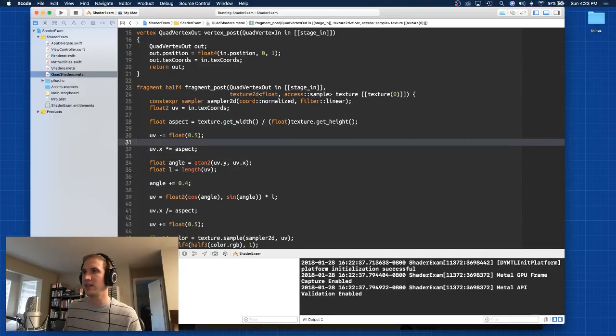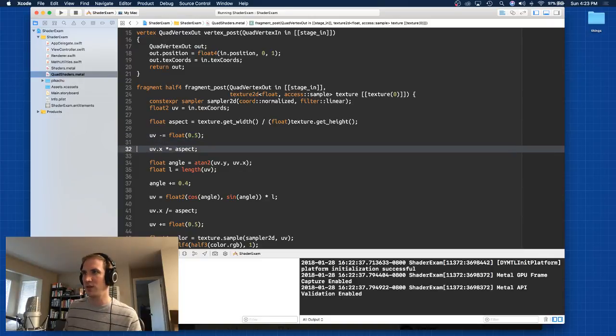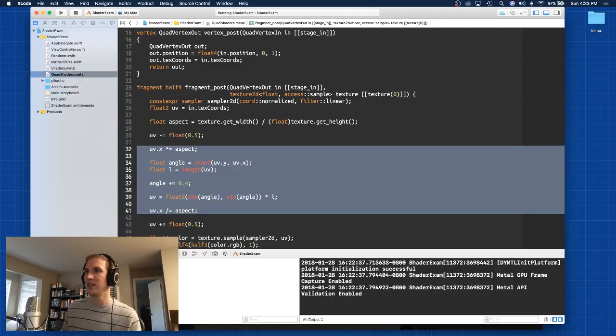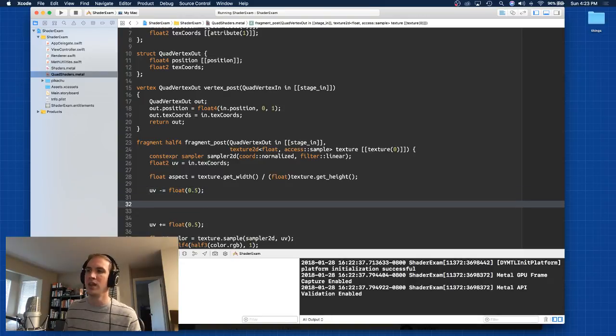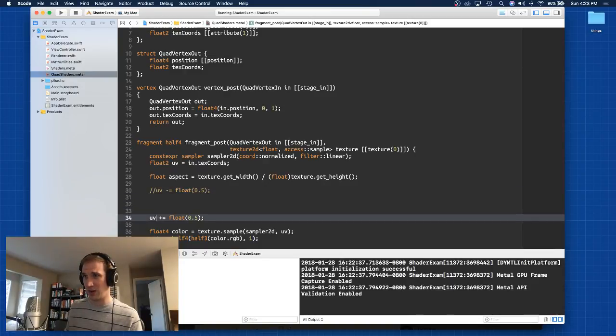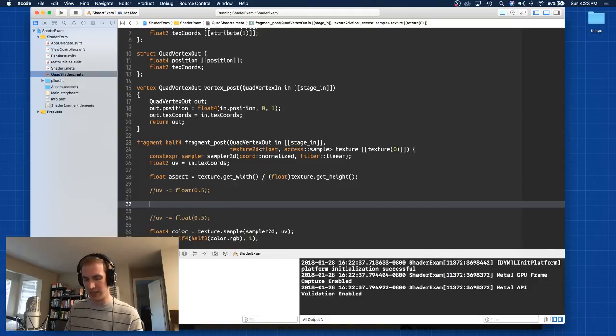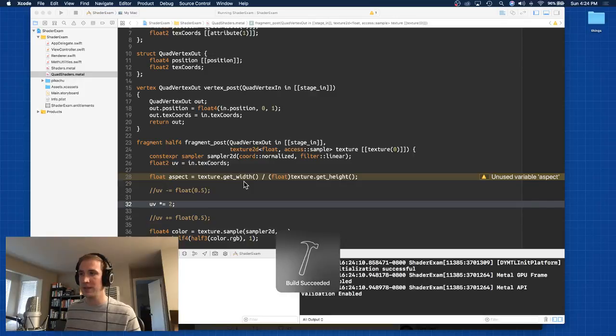I'm going to keep this code that shifts us over. In this particular instance, the aspect ratio is not going to matter, so I'm just going to eliminate some of that code to boil things back down. In essence, I'm doing that shift back to the origin, and then shift to the middle of the screen. Initially, I'm going to strike even that and see what happens if we just say UV is multiplied by 2, which I intend to have the effect of zooming in. Now let's see what actually happens.